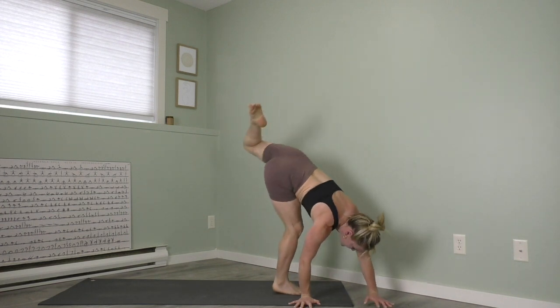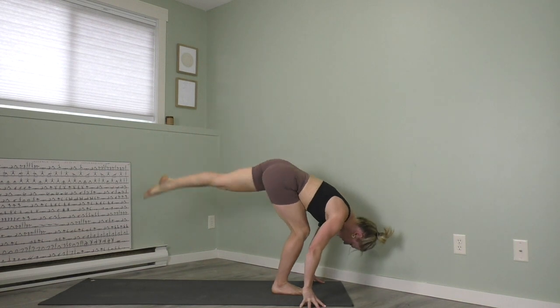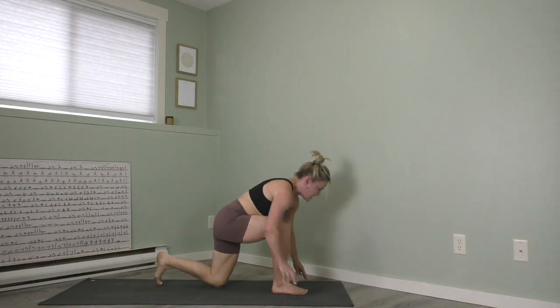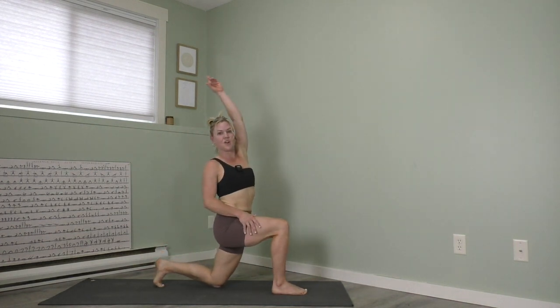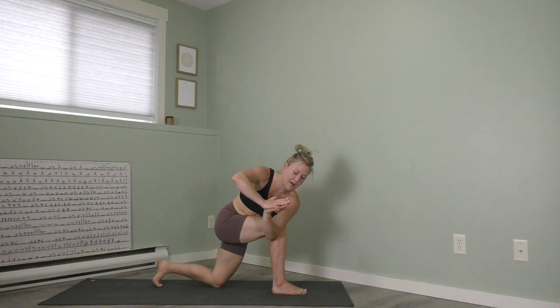Returning to a standing split, square it off. Step your left foot back, drop your knee, twisted side angle, left arm up. Hook your elbow over your knee. You might take your hands to prayer.